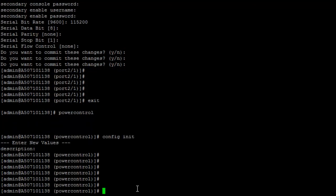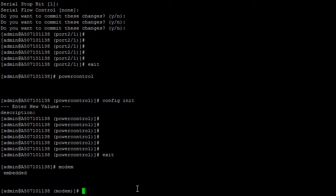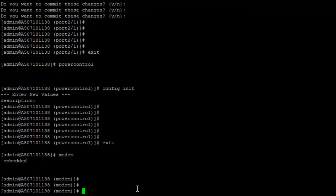Depending on how you're using us, you probably also have a modem or similar out of band that you want to set up. You can get to that resource by typing modem. You can see the prompt changes once again. This is a little more complex, and we actually have our own guides covering this, so I'm not going to touch on it too much now. But yeah, please look on our support site.